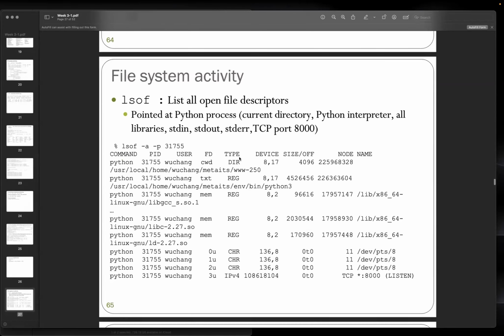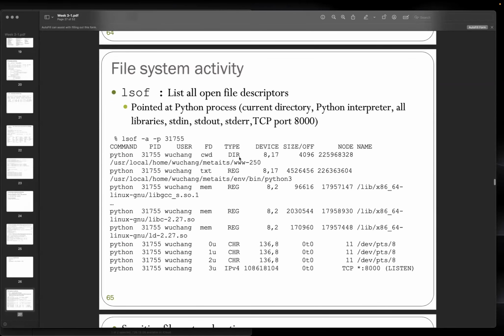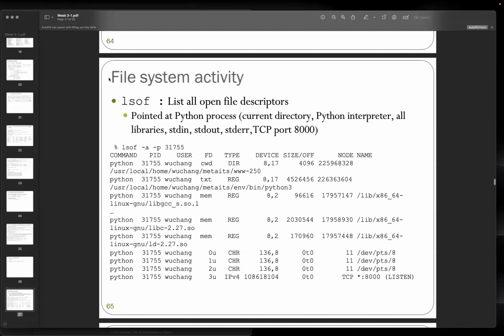Okay. And then for the process direction, we also have file system activity. Related to the file system activity is lsof. It will list all the open files, so list all the open file descriptors. So maybe we point at some Python process, maybe the current directory.